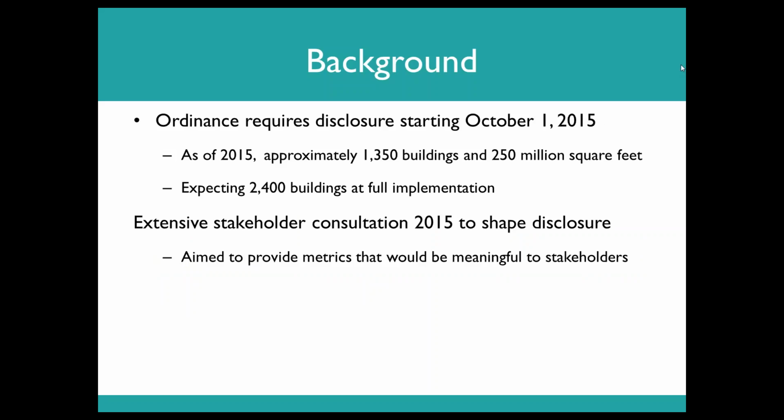So the ordinance requires Boston to make this data public starting in October of 2015. And just to give you a sense of scale, at that time it was about 1,350 buildings, both municipal, housing authority, and private sector, that we would be sharing information on, and that encompassed about 250 million square feet. At full implementation, this will be scaling up to about 2,400 buildings.